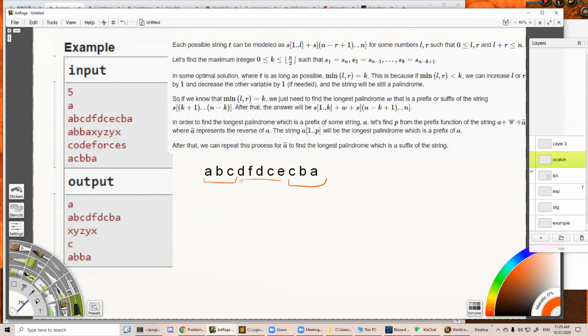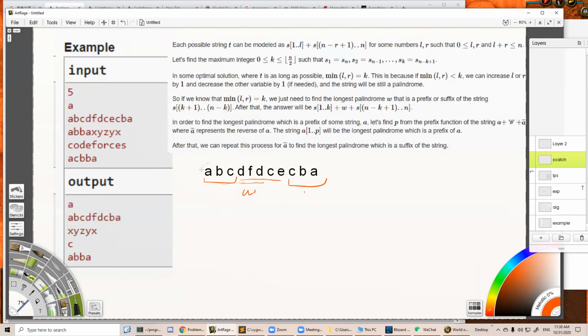So if we can find a prefix of the middle part which is also a palindrome, let's say this palindrome equals W, then this part plus W plus the suffix must be a palindrome.